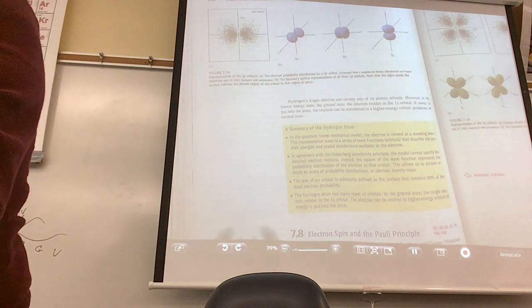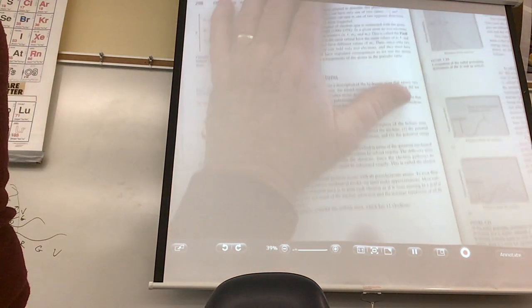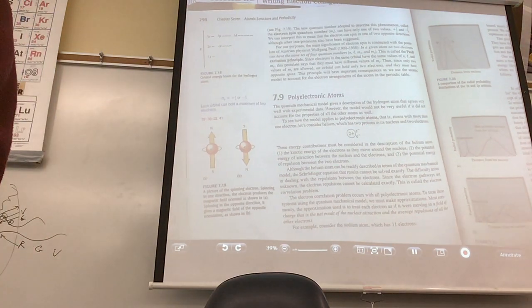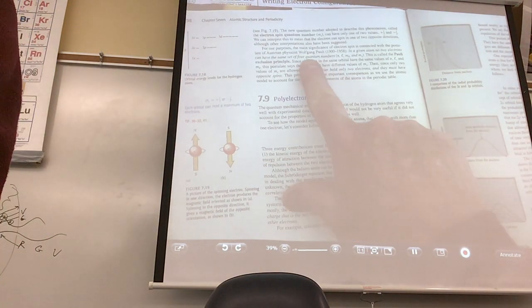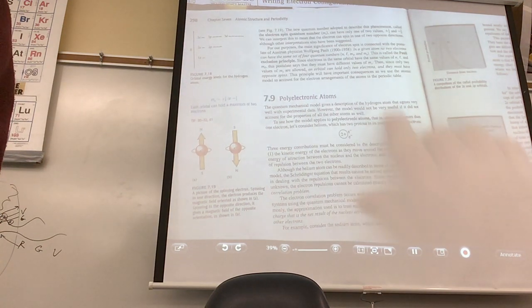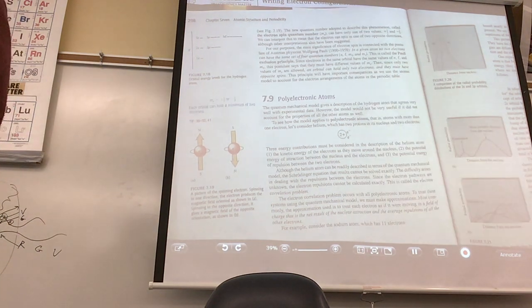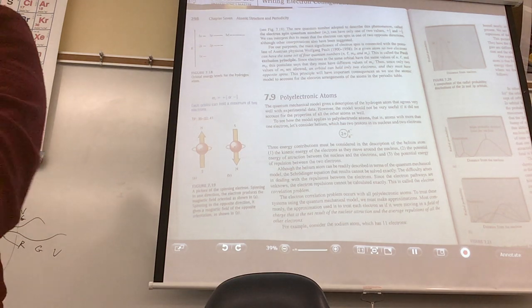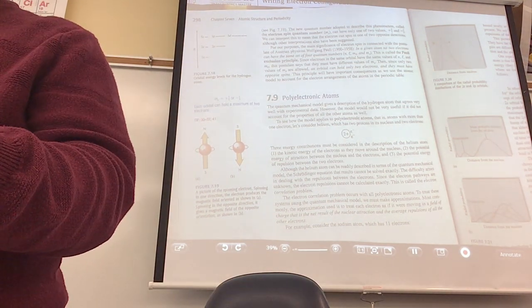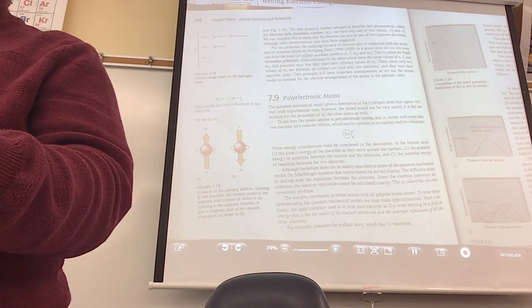Anyway, we're going to talk about quantum numbers in a minute. Here it is: Pauli's exclusion principle. Wolfgang Pauli, 1900 to 1958. In a given atom, no two electrons can have the same set of four quantum numbers, and it's called the exclusion principle. What it means is every single electron is going to be given an ID number, and no two electrons in the same atom can have the same address.